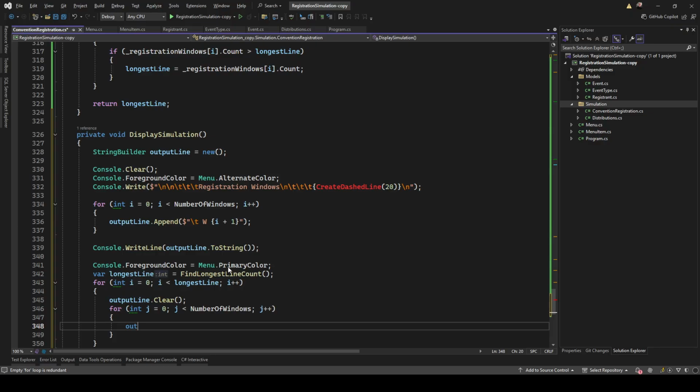Now we'll do outputLine.Append "\t" character if i less than registrantNumbers at j dot Count.